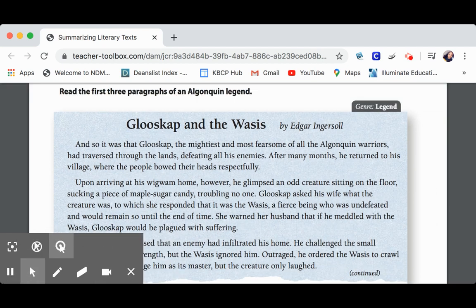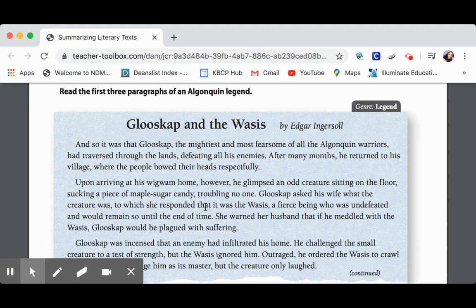Our next story is Goose Goop and Oasis. The mightiest and most fearsome of all the Algonquin warriors had traveled through the lands, defeating all his enemies. After many months, he returned to his village, where the people bowed their heads respectfully.